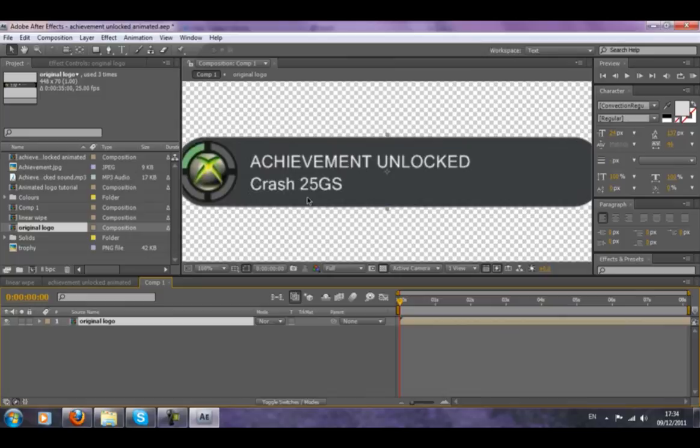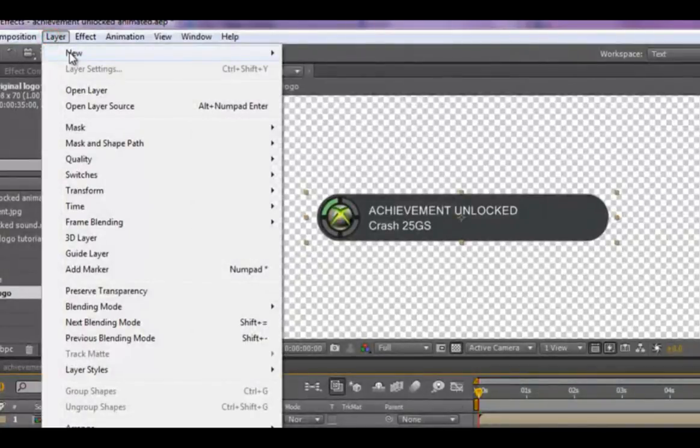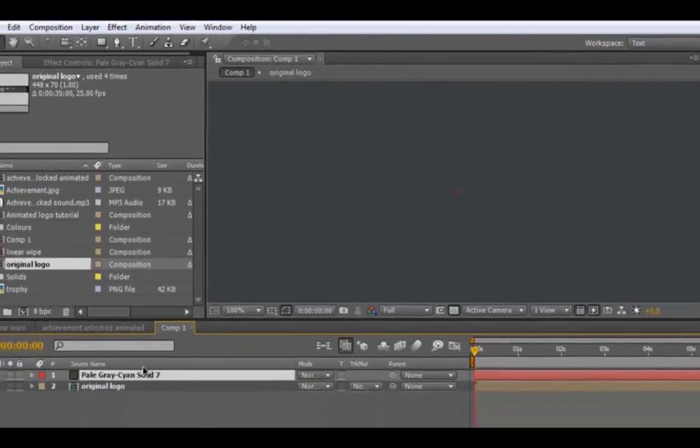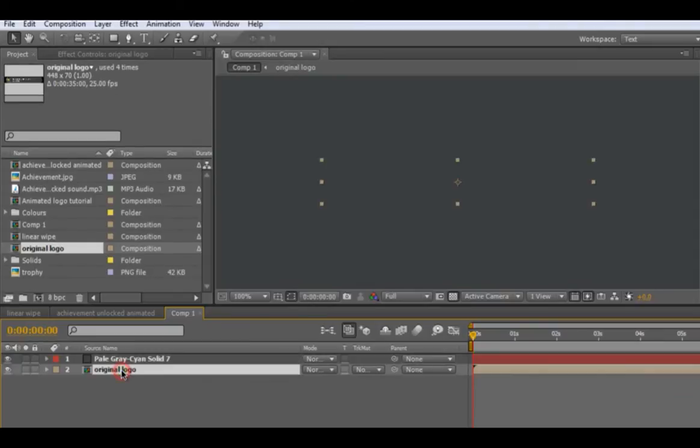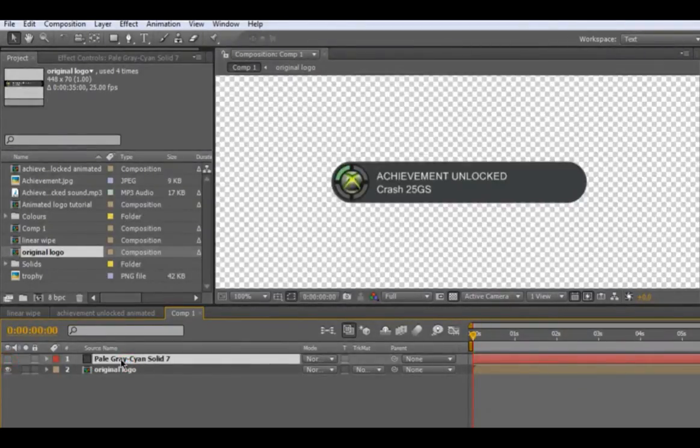First thing I want to do is remove all the text. So to do that, I need to create a new layer, new solid. Click on the dropper tool, click on the grey. Okay, it's all grey. I knew that would happen. Click on the original logo. No, hang on. Pluck out the eyes for this grey.